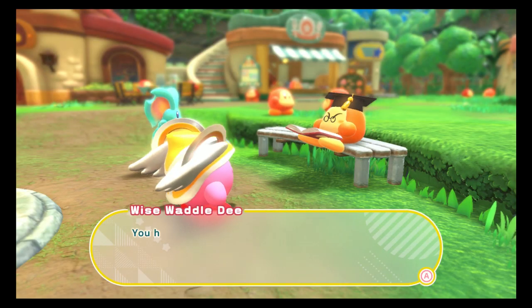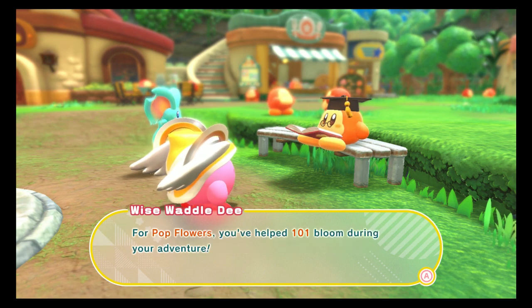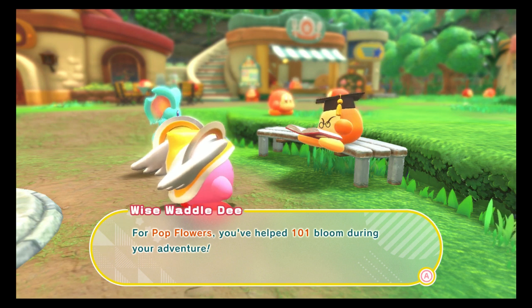I don't think I have online access, actually. You haven't missed any blueprints thus far. If I read about a new blueprints location, I'll help you find it. For pop flowers, you've helped 101 bloom during your adventure. Oh, the little flowers we walk over. Alright.